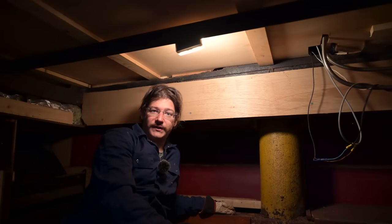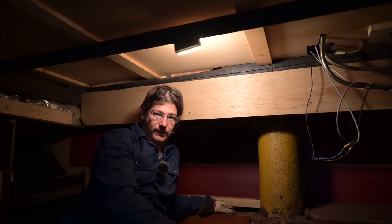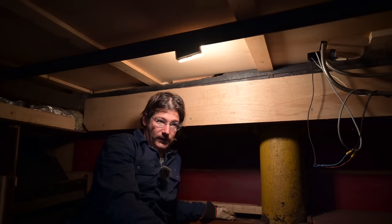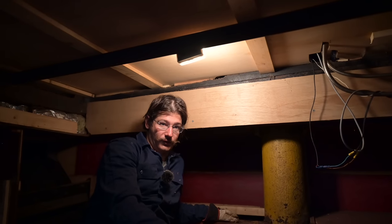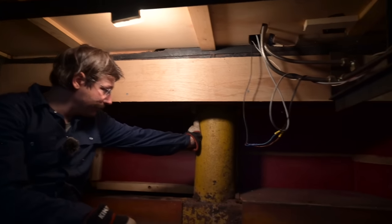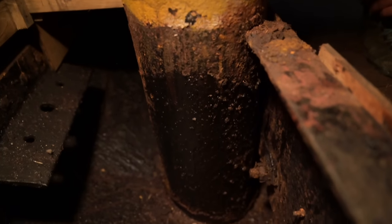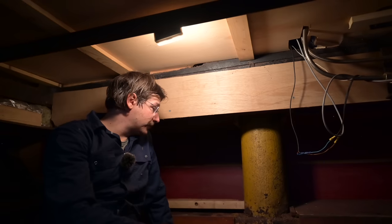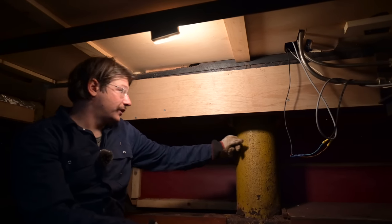To our big surprise, the condition of the hull in this compartment is really, really nice. So we think they recoated it when they converted her into a motor sailor. And also the pipe for the rudder shaft looks quite nice. And that's really good, because if they have to exchange it, that's a quite expensive part.